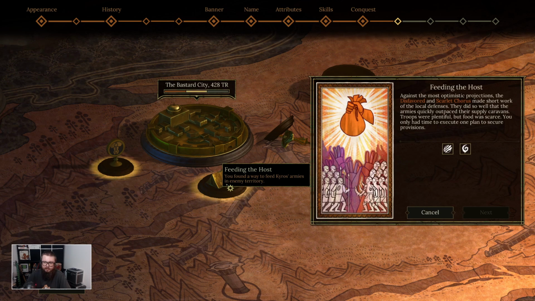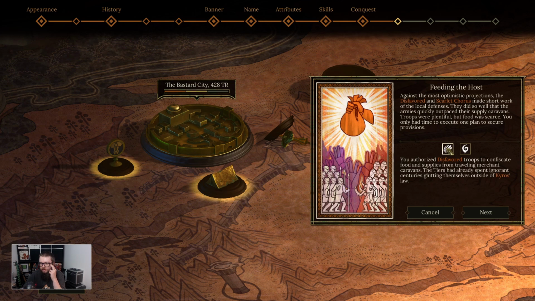Next, feeding the host. Against the most optimistic projections, the Disfavored and the Scarlet made short work of the local defenses. They did so well that the armies quickly outpaced their supply caravans. Troops were plentiful, but food was scarce. You only had time to execute one plan to secure provisions. You authorized Disfavored troops to confiscate food and supplies from traveling merchants' caravans. The Tiers had already spent ignorant centuries glutting themselves outside of Kairos' law. You authorized the Scarlet to pillage the farms and villages, spreading the infamous Kairos armies.